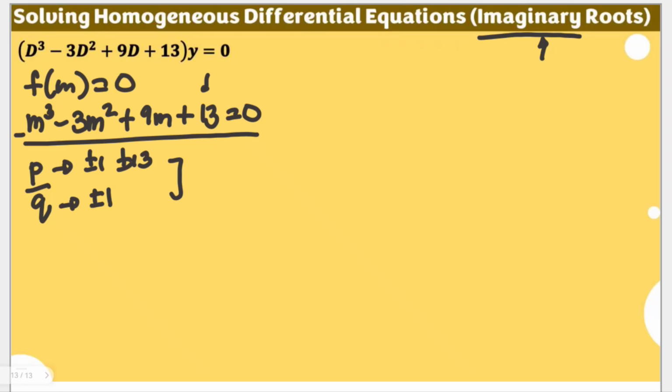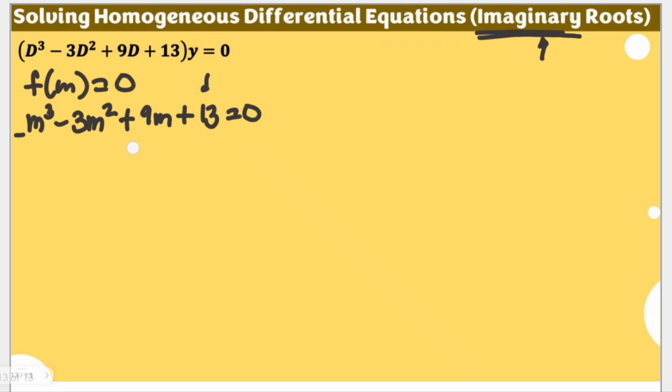What if there are roots that are imaginary? That is why, for some cases, the rational root or rational zero theorem may not be the best option. What we can do here is this. Let us proceed to the previous process we did in solving for the roots of equations like this, where we think of test values. Let's say, what if our first root is 1? Let's verify if it will make this entire equation 0. And if it is, then 1 is a root.